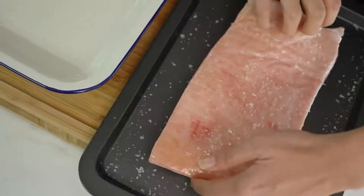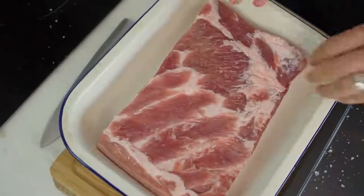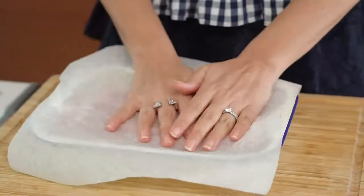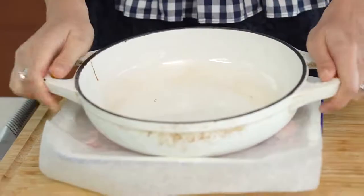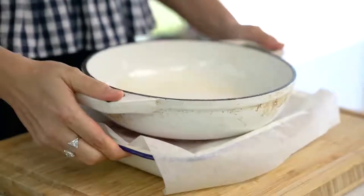Now this next step might seem a little weird, but trust me, this is the secret technique that's going to give you that amazing crackling. So I'm going to flip that pork into the roasting tin so that the skin of the pork is sitting on the bottom of the roasting tin. And then you want some baking paper on top. And then you just want to weight that down with another heavy oven-proof dish, and that's going to keep the skin flat on the bottom of the pan and get everything nice and crispy.